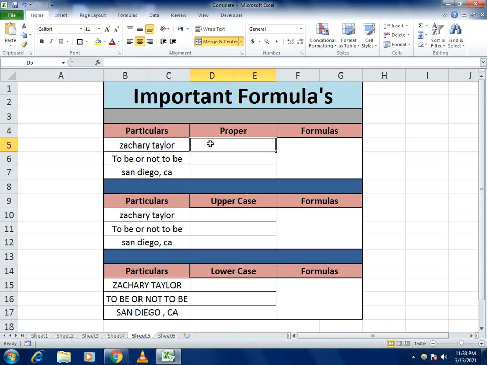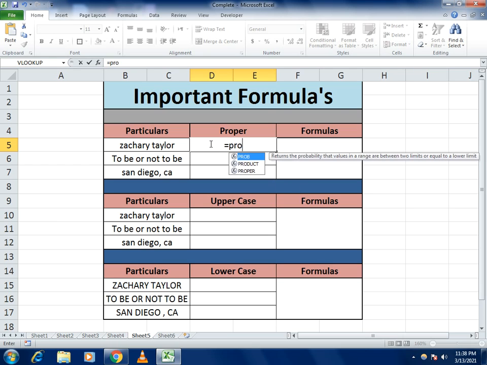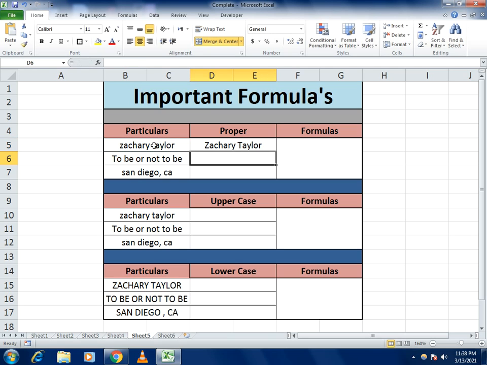You just write equals PROPER, bracket open, give it the text, and close the bracket. This is how it converts to proper, and you just drag it down. Here you can see the first letter is capital and the remaining text is small, and again the first letter is capital and the remaining is small. This is how our PROPER function works.